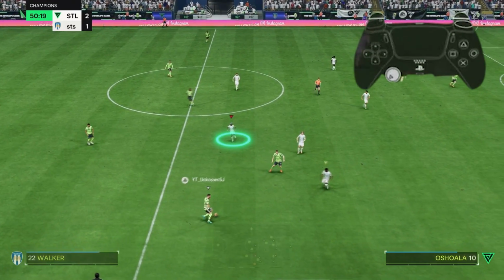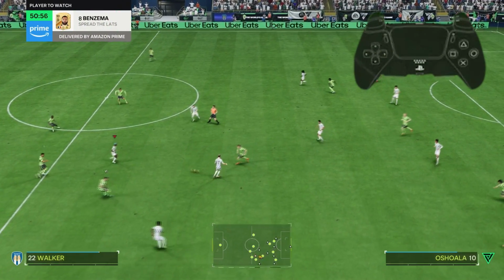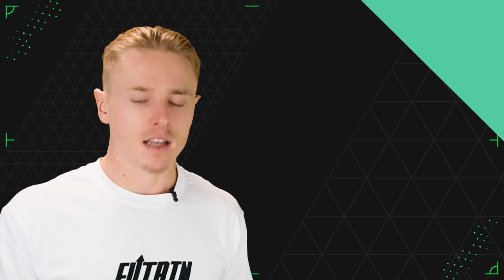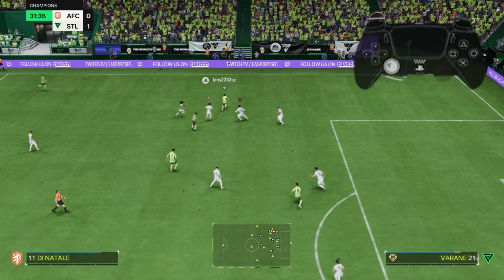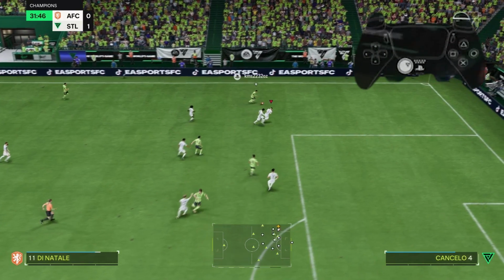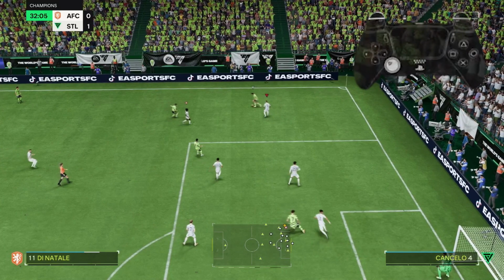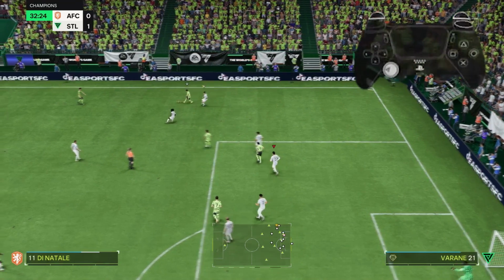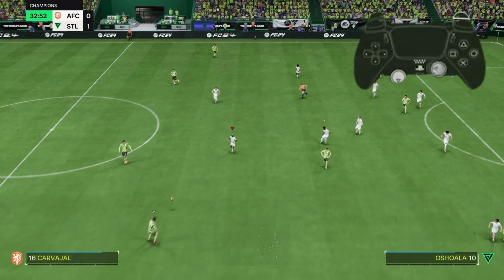And then you're wanting to constantly switch between the 3 to, of course, suffocate him and give him nowhere to go. There will be times where you need to keep the shape of your defense and not leave any gaps or holes for your opponent to exploit. And this is where we use right stick switching to essentially maintain the shape of our defense, whilst also at the same time putting a little bit of pressure. You're wanting to constantly switch to the defenders to keep them in their holes, keep them in their shapes, and keep them in their positions until it becomes a time where you can anticipate, where you can squeeze, or where you can truck an opponent.